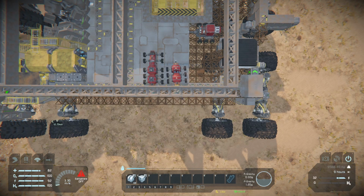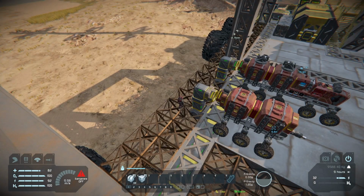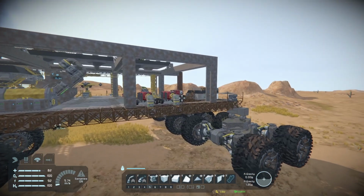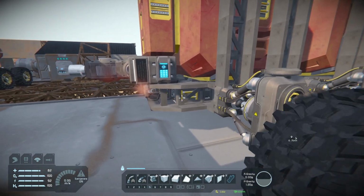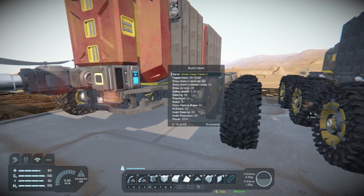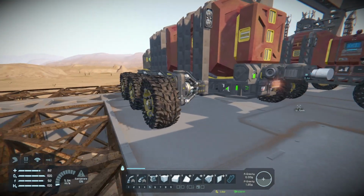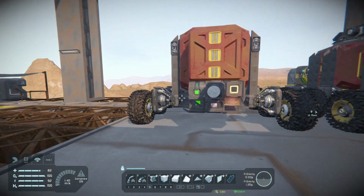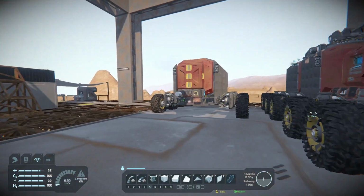A little bit. Could do with it going a little bit slower. But how's that? I mean, that's close enough. So now if I press this, it should shut everything down and reset everything. Which it has. And it's still connected to power. That's why I didn't get kicked out of it. But you're off. You are off, and your steering is off as well, so we'll just assume the other side is okay. So that's that, easy peasy. So we can now move these around, so that's really good.